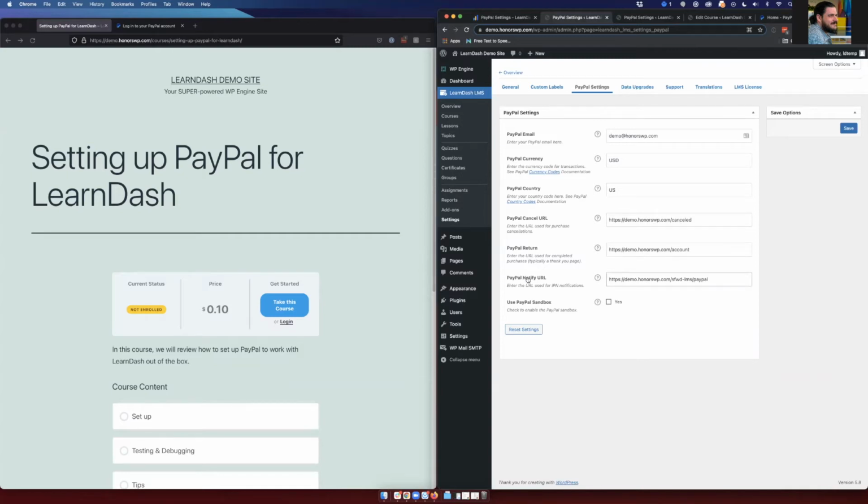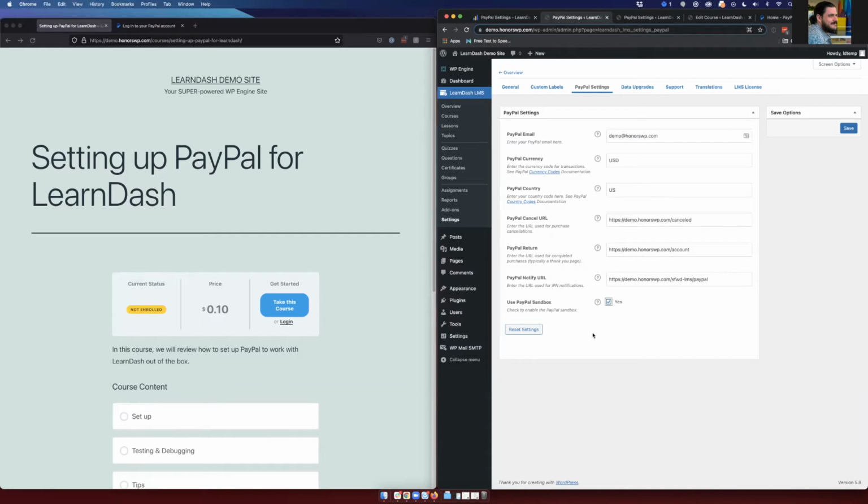The PayPal notification URL is set automatically. You should not have to set this. If for some reason you do have to set this URL, it is your full domain /sfwd-lms/PayPal. And if you would like to use a sandbox account, you can also set that up and you can click yes here. Just by clicking yes doesn't mean you automatically have a sandbox account. You actually have to set that up at PayPal. And when you set that up at PayPal, you have to set up two accounts, a developer and a seller sandbox account, so you can properly test.